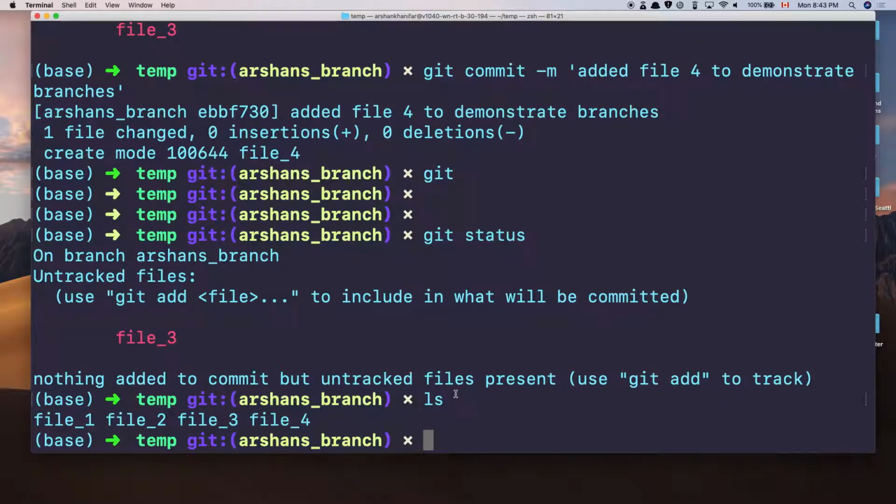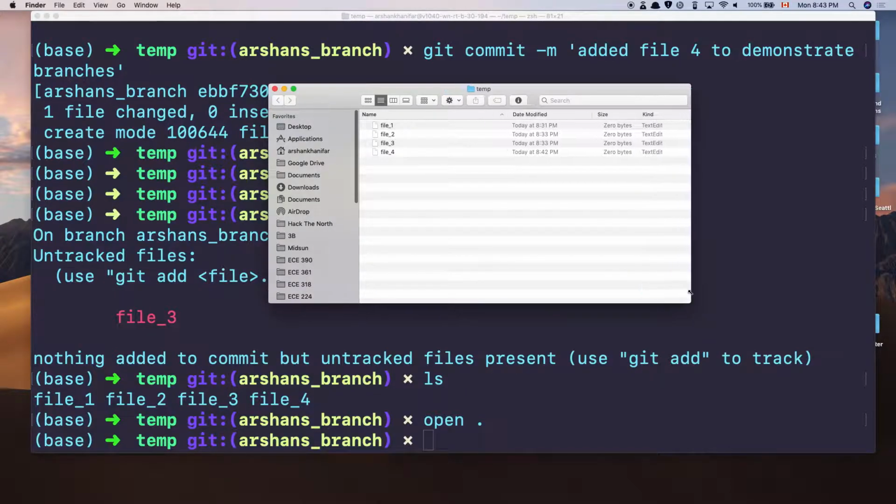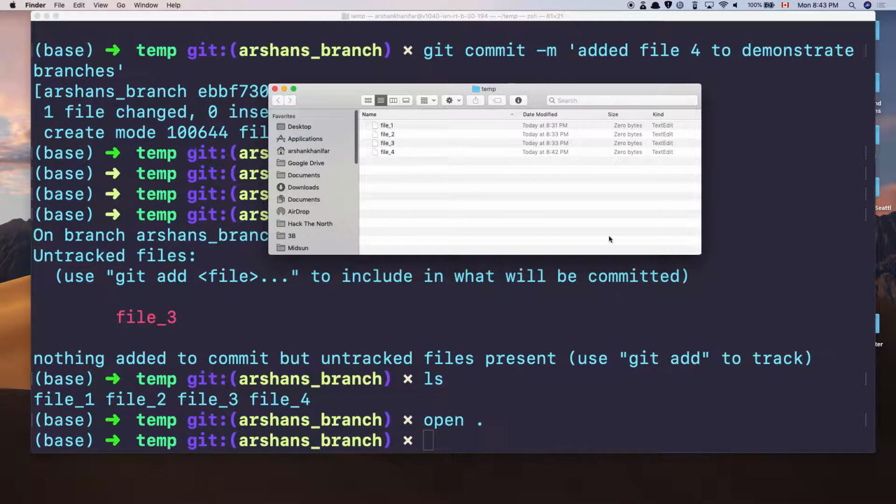By the way, in Mac OS, you can always use open, and then that opens whatever file or directory in the operating system. So for example, if I want to look into this directory, I can do open and then pass it the path to this directory, which is dot, and then that'll open that in Finder for me. So it's something cool to know about. But I just wanted to show you, because some of you may not be used to command line, you can physically right now see that these files do exist, right?